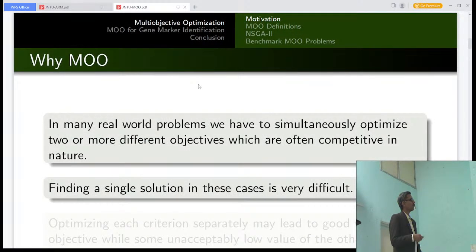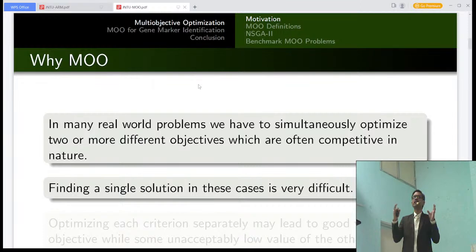So obviously for these problems, finding a single solution, that I will definitely purchase this car, is not easy. If you have only one objective function, suppose your objective function is the cost of the car and you want to minimize it, then your solution is easy. Out of all cars, you choose the car that has the minimum cost.